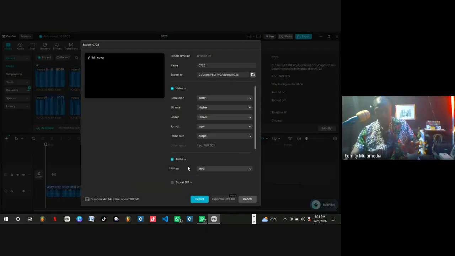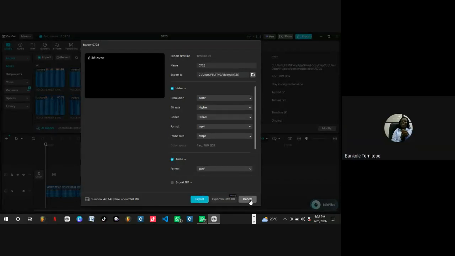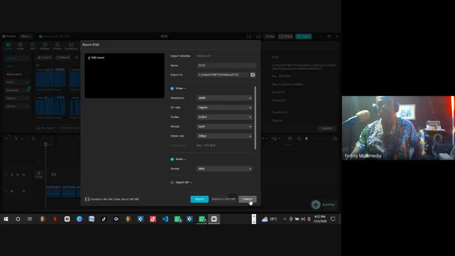If you want your audio in Wave or MP3, you can press export. Once you press export, it will export the audio on your drive. Are you with me? Yes, sir. All right.